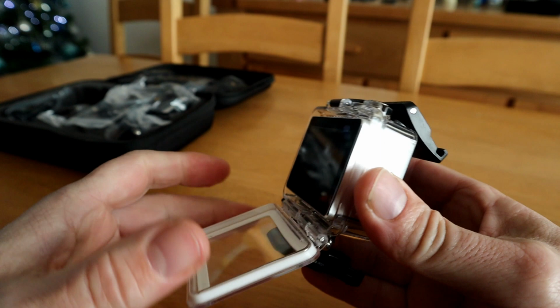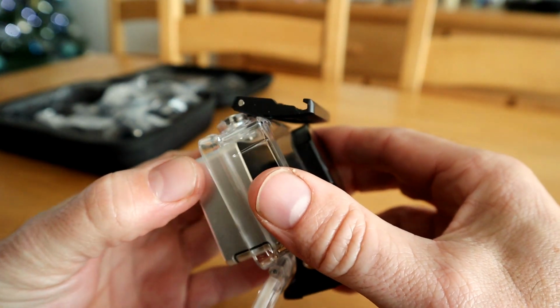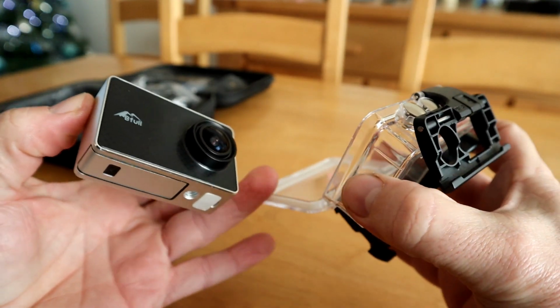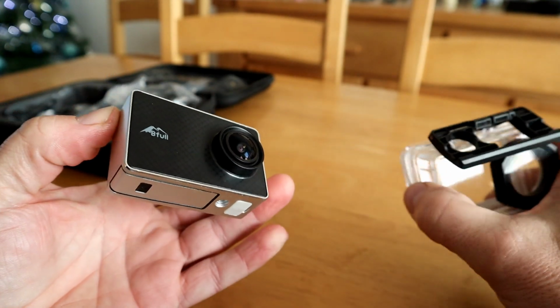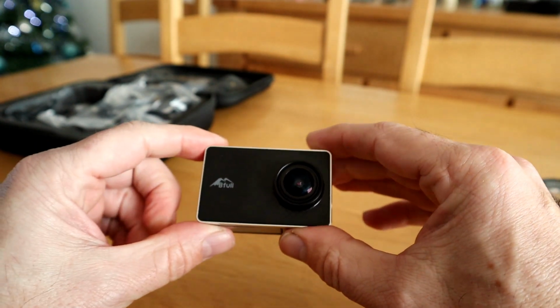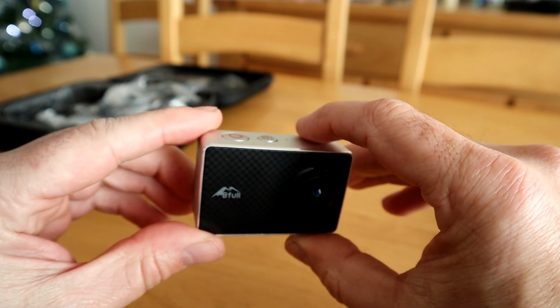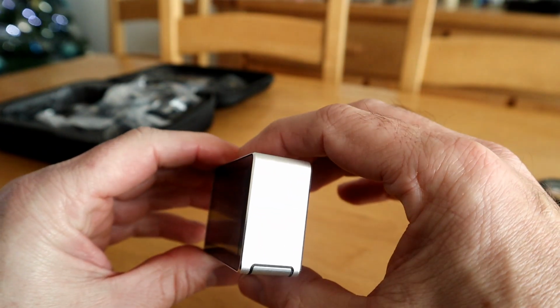I have not tested this underwater. I have no intention of testing it underwater. That's not usually the reason why I buy action cameras, because I don't live anywhere near the sea at the end of the day, and I only go on holiday perhaps once a year if I'm lucky. So that is the Bfull action camera.